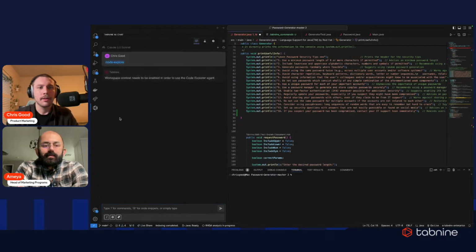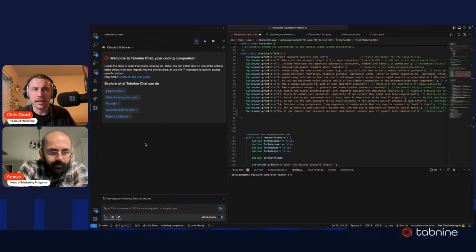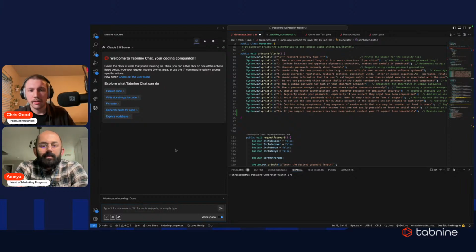There we go. Okay. Back to business as usual. So we know that this is a password generator CLI program, and we know what's in each file and how it ties together. So let's continue on with the next phase of the SDLC, which is going to be create, right?